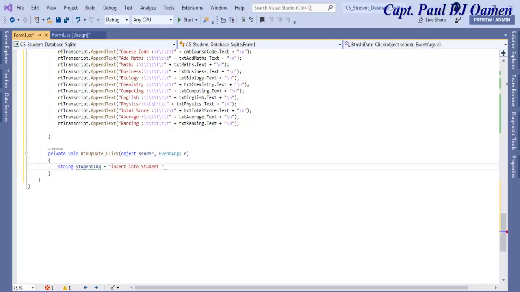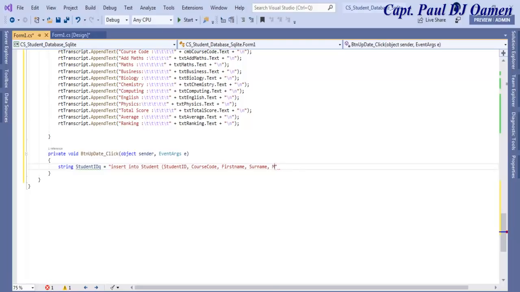What do we want it to insert? Let's first of all insert student ID. That is the very first column that I have in there. The second column is course code, followed by first name, surname.